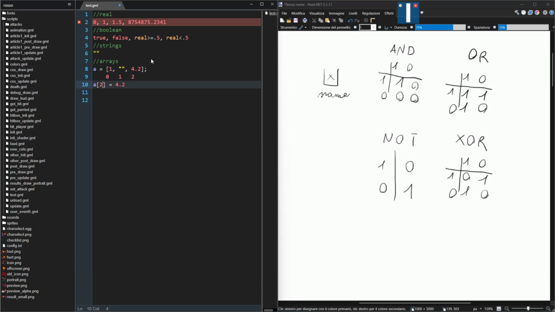You can assign values to it, like here. An important thing about assigning to arrays is that you need to put an @ sign here to specify to GameMaker that it is an array. I'll go over why in a bit.